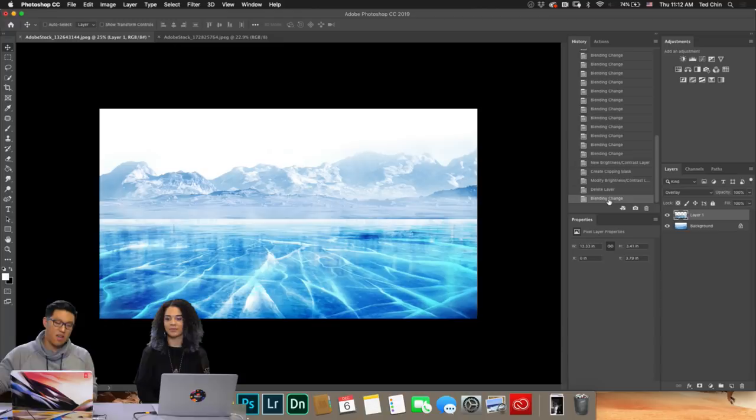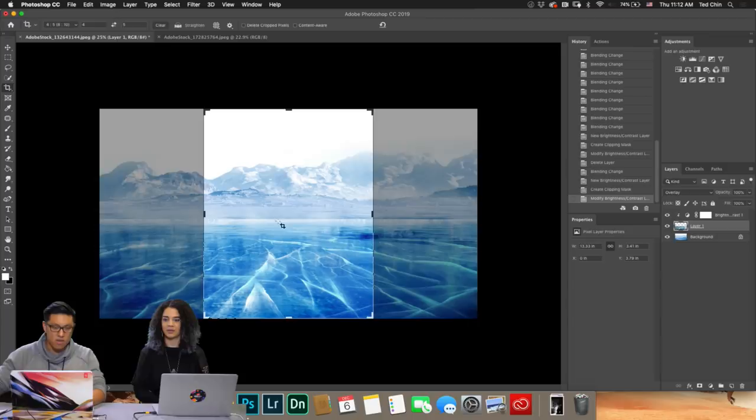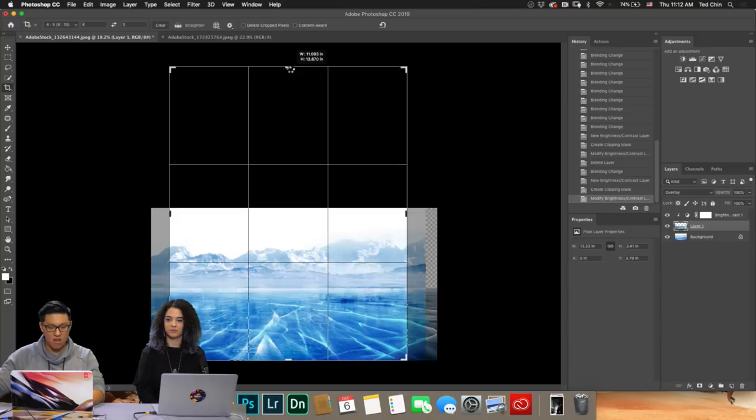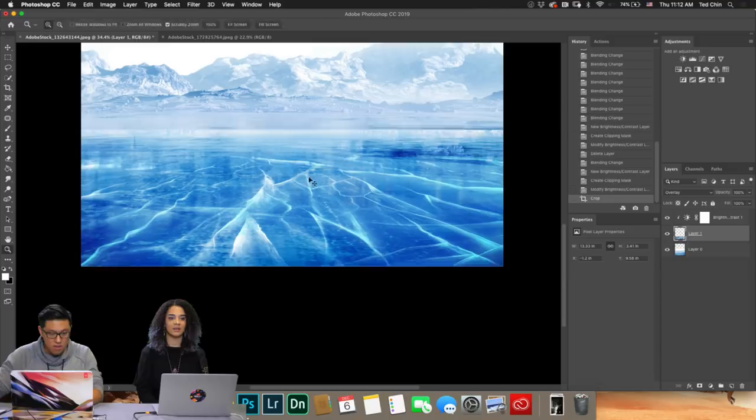Let's try. I will add different layers to test out what would be a better result. That's really nice, this crystal feeling. That's almost the vibe, in between those two options. It's really nice. Right now I probably want to extend my canvas to do that. Yeah, maybe that, because now I have to think about what I can patch on top of it. And then, let's see, we have this right here. Move it a little bit here.